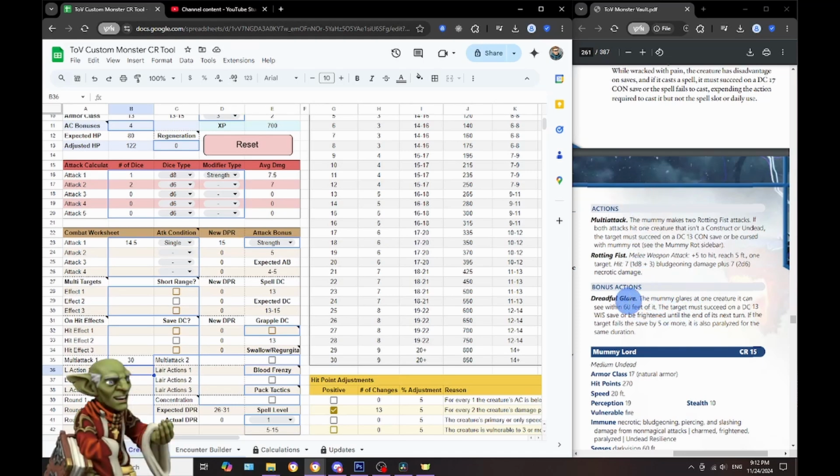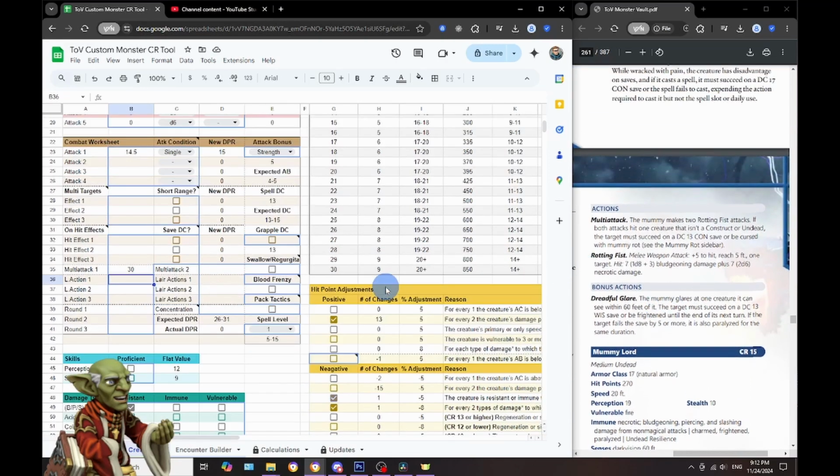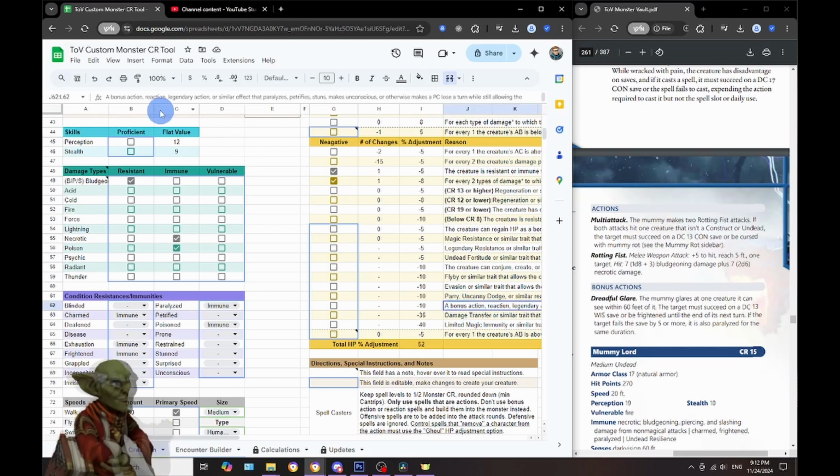Now on top of that, we have the bonus action. The mummy glares at one creature it can see within 60 feet. That target must succeed on a DC 13 Wis save or be frightened until the end of its next turn. If it fails by 5 or more, it can also paralyze for the same duration. Now this is an interesting take. If someone fails super low, then we're going to be seeing this extra little item come into play here. So I think this is going to come into play for this particular action right here.